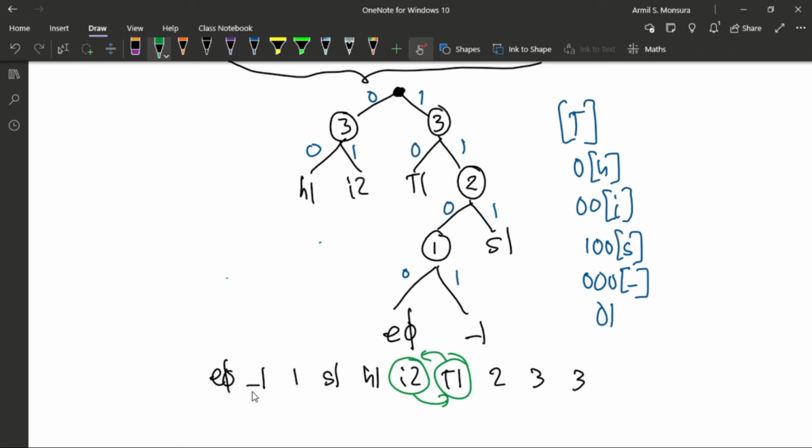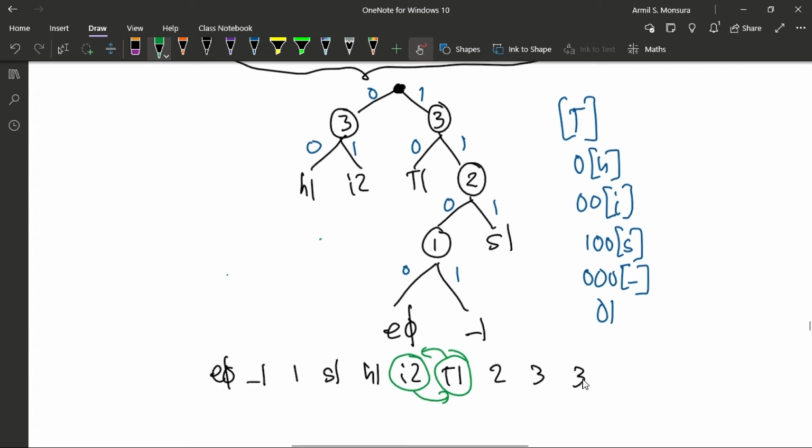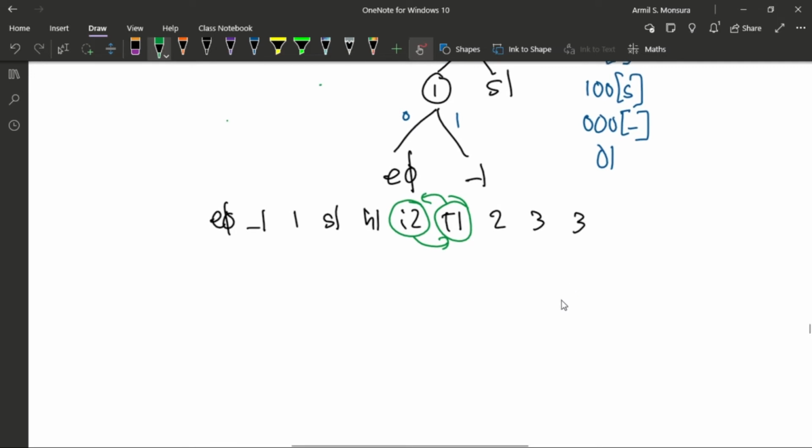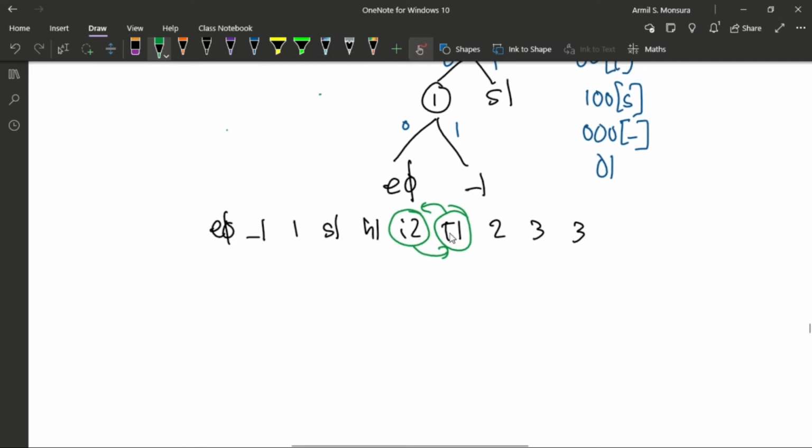So, you'll have underscore 1, then you'll have 1, this, then S1, then H1, then I2, T1, then 2, and then 3 and 3. So, there. Now, the problem with your nodes list is that this I2 is higher than T1. So, therefore, we have to interchange them. Okay?